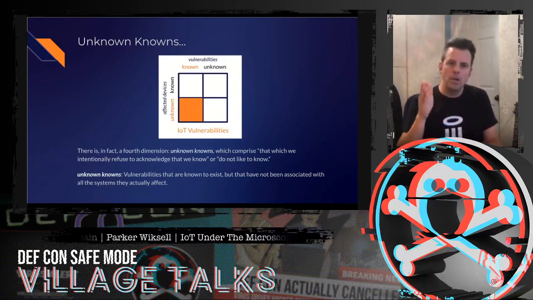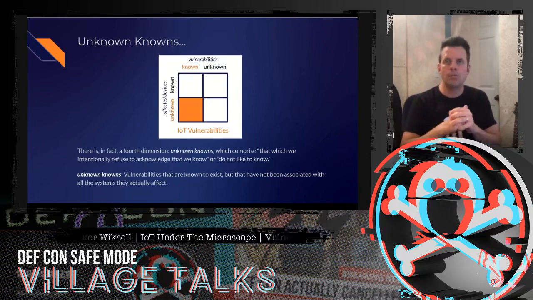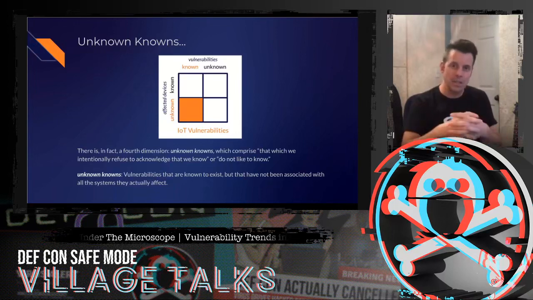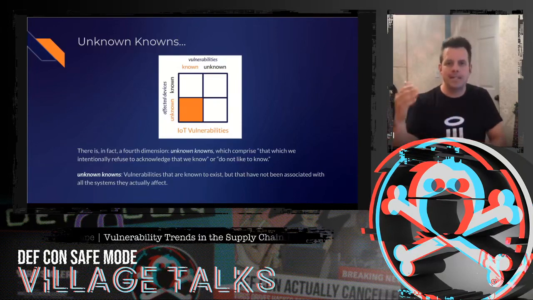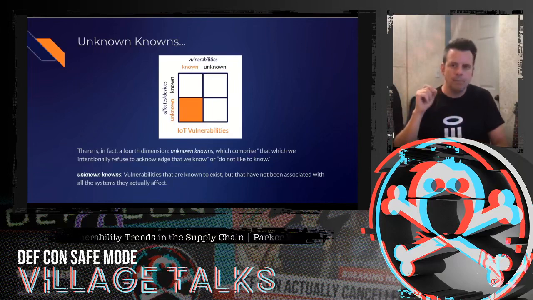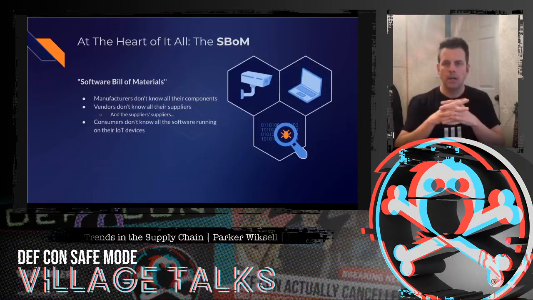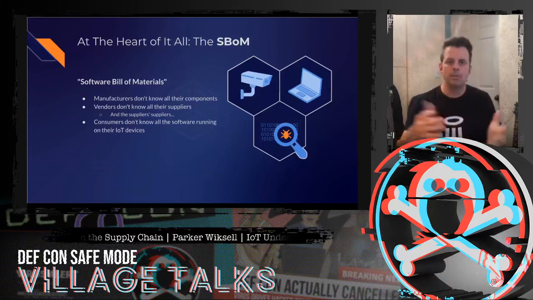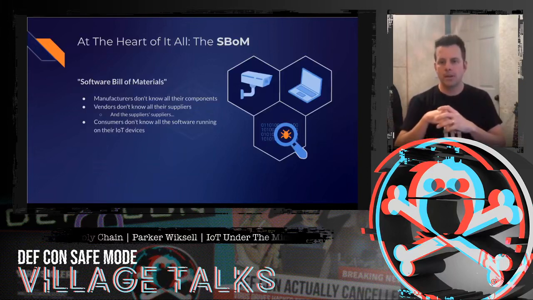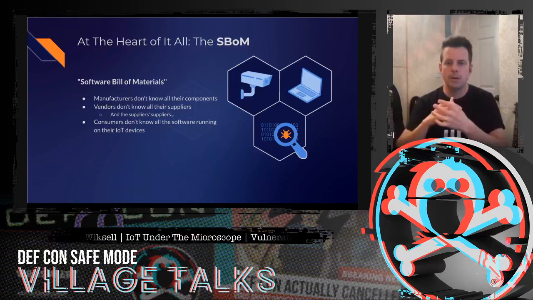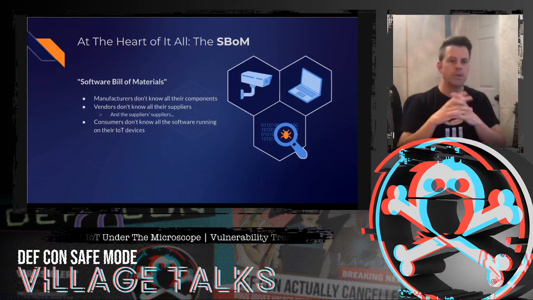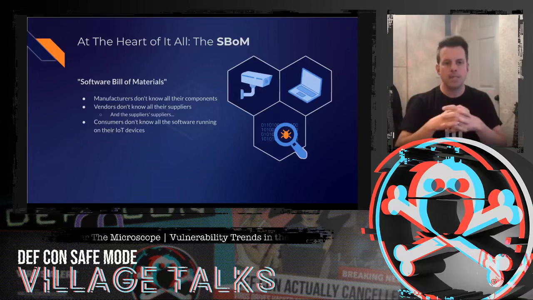So this unknown knowns is where we can do an awful lot on our part as manufacturers or security researchers to ferret out and to discover and to patch before other actors out there find those same vulnerabilities and test them against your same device, okay? So all of that can be done through a software bill of materials. So a software bill of materials, or an SBOM, there's a bill of materials that usually comes in the manufacturing world that they're very used to of all the components that make up certain devices. So if you're getting big printing presses or whatever else like that, you know all the pieces that make up that printing press, so you can plan maintenance, you know what the cost is going to be up front.